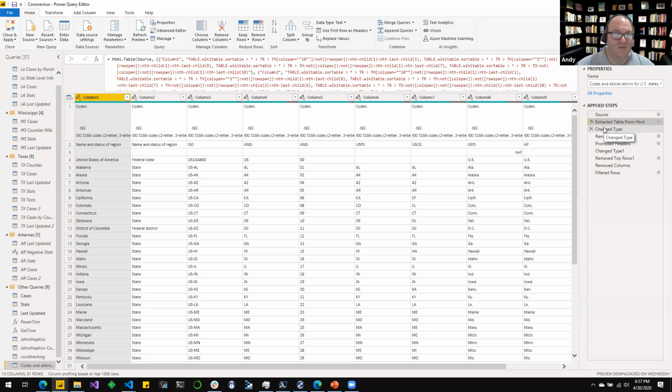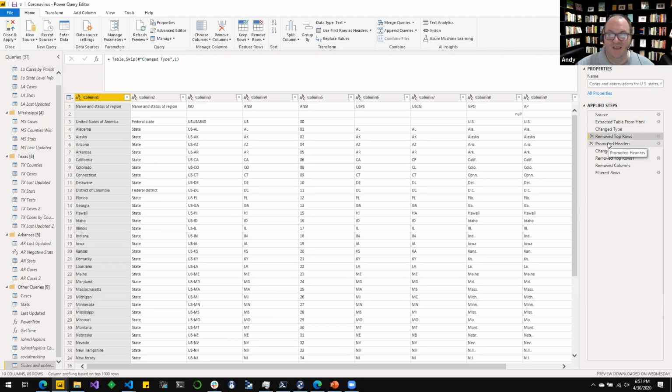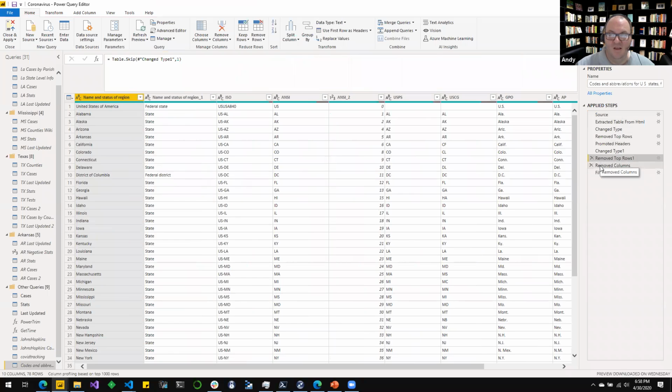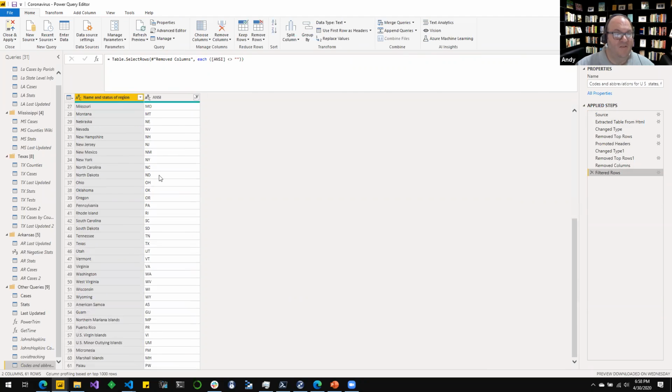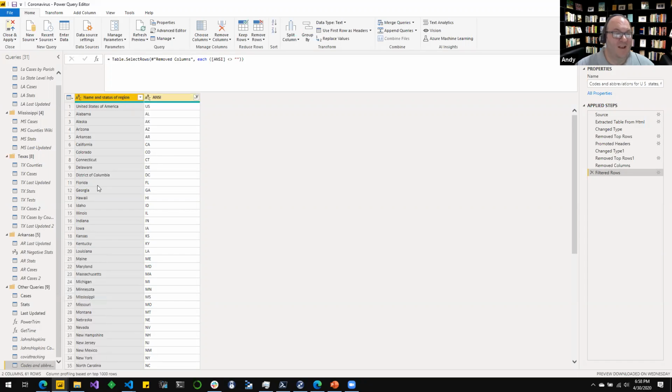I extract that table. I do some fancy sanitizing and getting it all ready to go. I filter down just the stuff I care about. And I say, okay, this is now my source, my lookup table of 2-letter codes to the names. Power BI lets you either load it or not load it. So I don't have to load this every time. Whenever I refresh, I don't have to refresh this table because this table's not going to change.